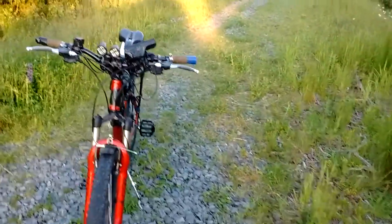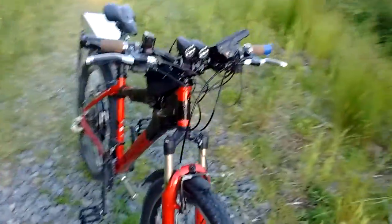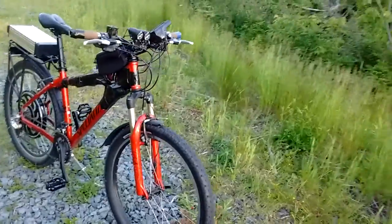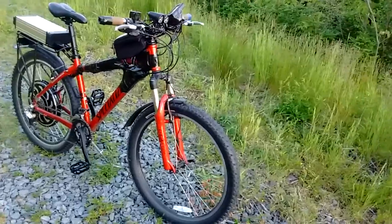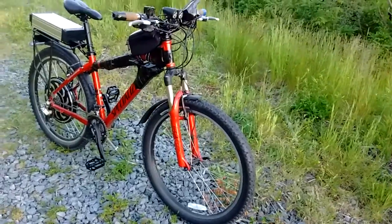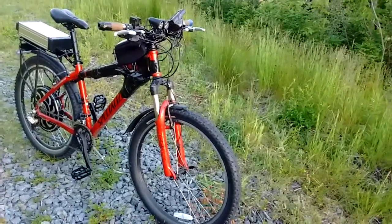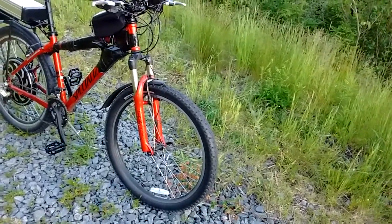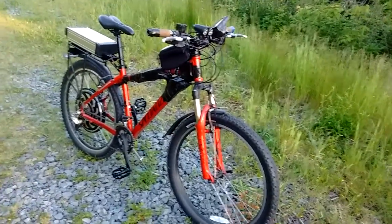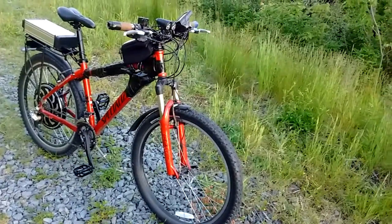I haven't given her a name yet, but it is very impressive. In 300 kilometers it's not let me down once. I've not had any fuss with the electronics that wasn't my own doing. Once you do your preliminary build, unwrap it, go back, solder the leads, solder all your connections, just do it properly, and this is a very solid kit.